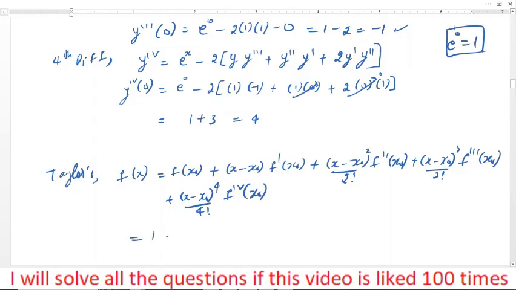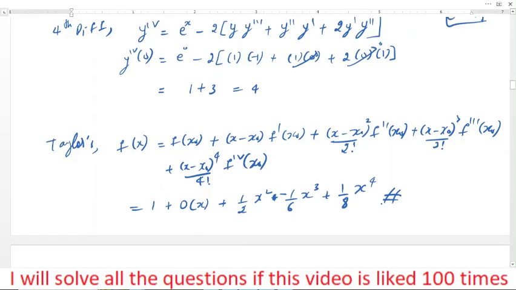This is 1 plus 0 into x. So x minus x naught is x only, x naught is 0. So therefore x remains as it is. F dash of x naught is 0. So this is x plus 1 by 2 x square plus 1 by 6. Please remember to substitute the values. 1 by 6, plus into minus will become here minus 1 by 6 x cube plus 1 by 8 x raised to 4. This is the answer. So quickly we have simplified this answer.